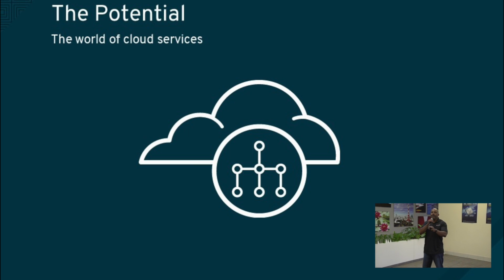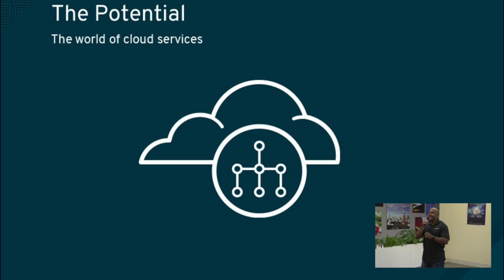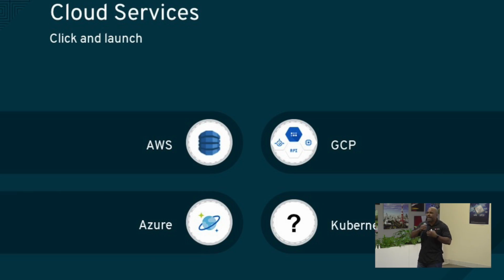In the world of cloud services, you can go out to a cloud and get access to just about any service you want. I don't know if you looked at the Amazon catalog lately, but they have everything you can think of in there just about, right? And as a developer, I can simply go out, I can grab that service. Get it? Got it. Good. All right, so what we want to do in this world is click and launch. We're kind of used to the situation where I can go to a cloud provider, I can click a button, and I can get a NoSQL database, right? I can get that from AWS, I can get it from Google, I can get it from Azure. What if I could get that from Kubernetes?